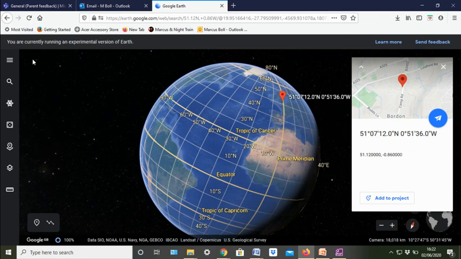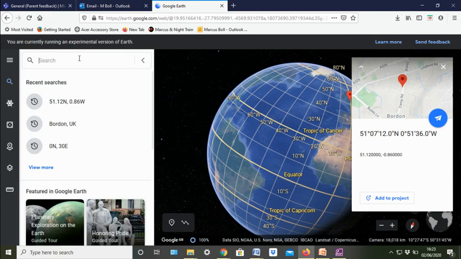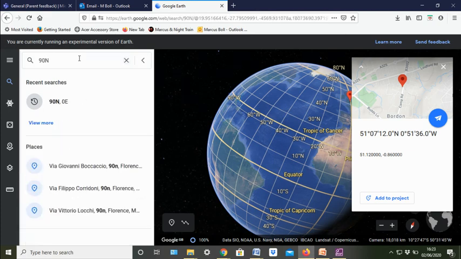Now we're going to enter a series of coordinates, and you're going to work out where they are. And the first one we're going to do is 90 degrees north, 0 degrees east. While I'm entering it on here, see if you can work out where it's going to be. Okay, so 90 degrees north and 0 degrees east. So 90, N, capital N, then use a comma, then put a space, and then 0. Remember to use 0 rather than the letter O, because otherwise you'll confuse the computer. 0 degrees east, 90 degrees north, 0 degrees east. Where's it going to be?